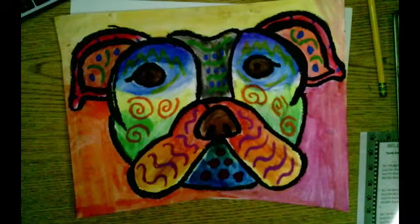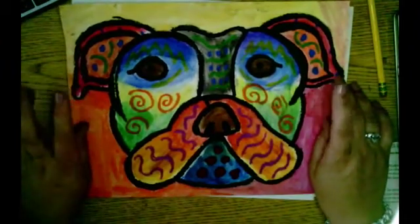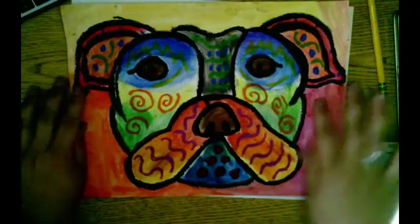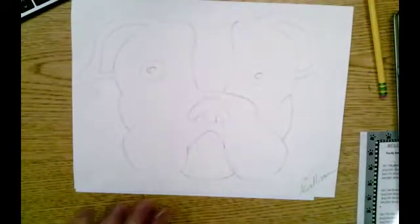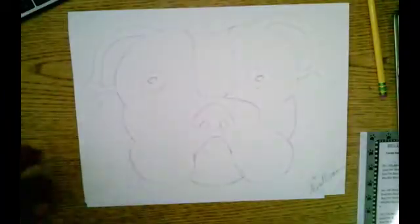Alright guys, today we are going to start with step 1 of our Dean Russo inspired Bulldogs. This is what it will look like when we're finished, but today we're going to start with step 1, which is the drawing. So, today we're going to learn how to draw our Bulldog.